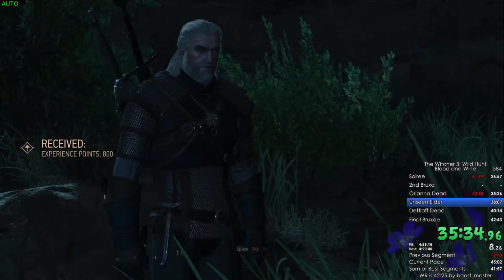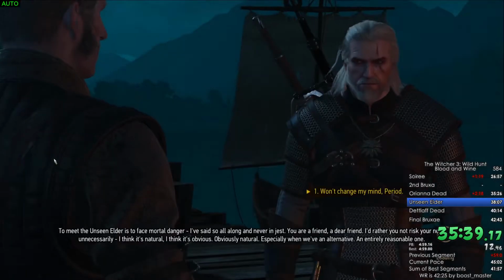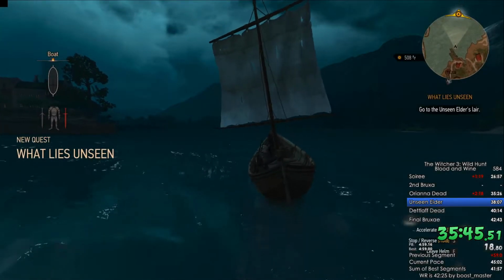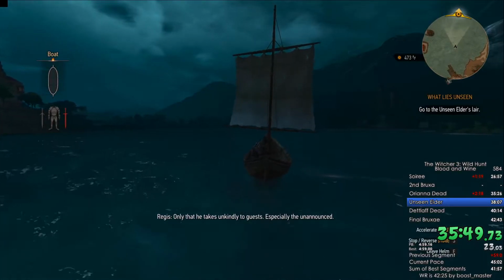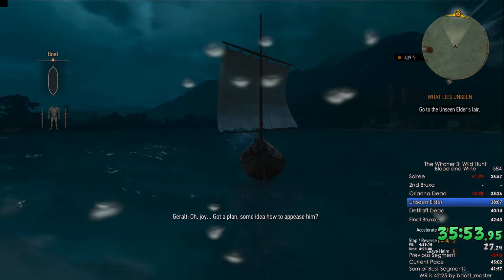And we're gonna go teleport to Regis. And now we're gonna head over to the Unseen Elder, and that's kind of why we went to Arena, because she helped us and pointed us out to where we should go for the Unseen Elder. And this is kind of where the path splits. It actually splits more in the town, when remember we use Roach to go through the town.